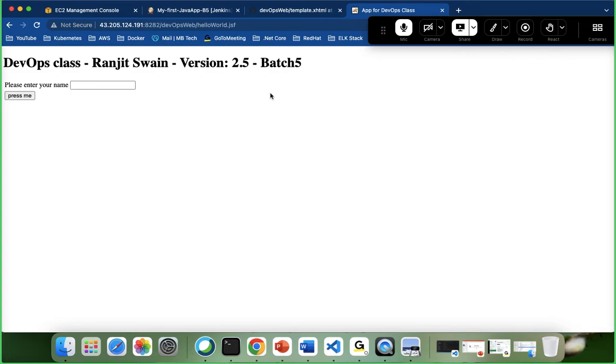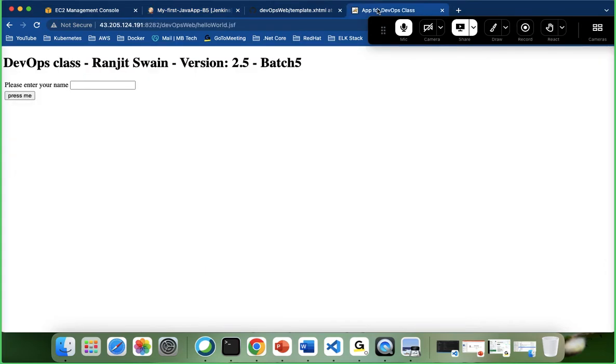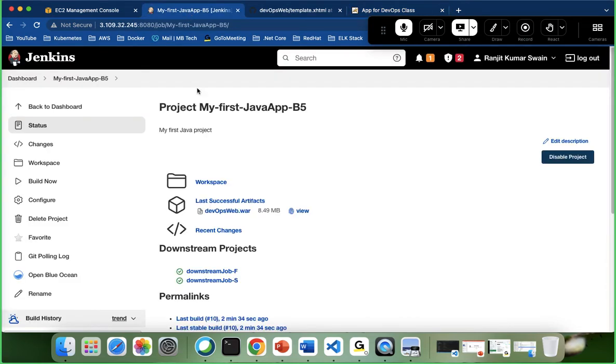It will have the applications, but the new application, whatever is modified by the developer, will not be deployed because the build is failed, right? If the build is failed, everything will be terminated. Then it will not deploy the new version of the application or new features of the application. Until you fix it and rebuild it to stable, it will not work. The Tomcat server will be running there with the older version of the application. Got it? Yes, sir.